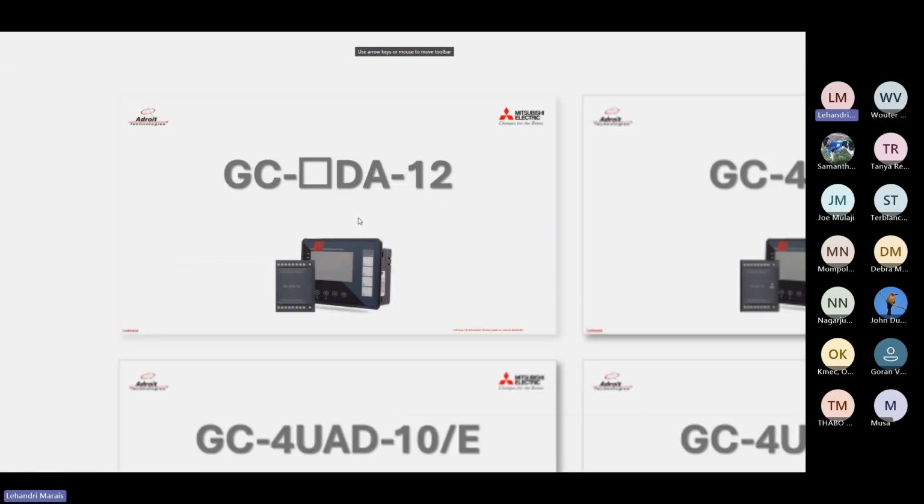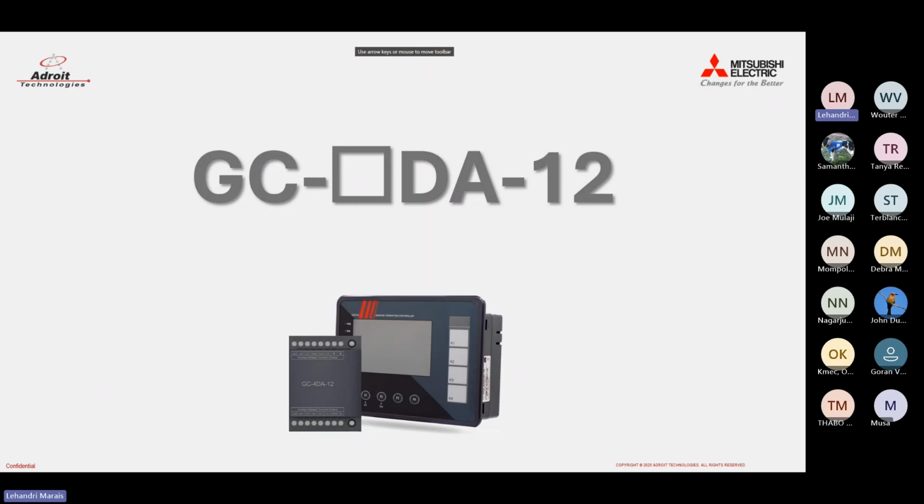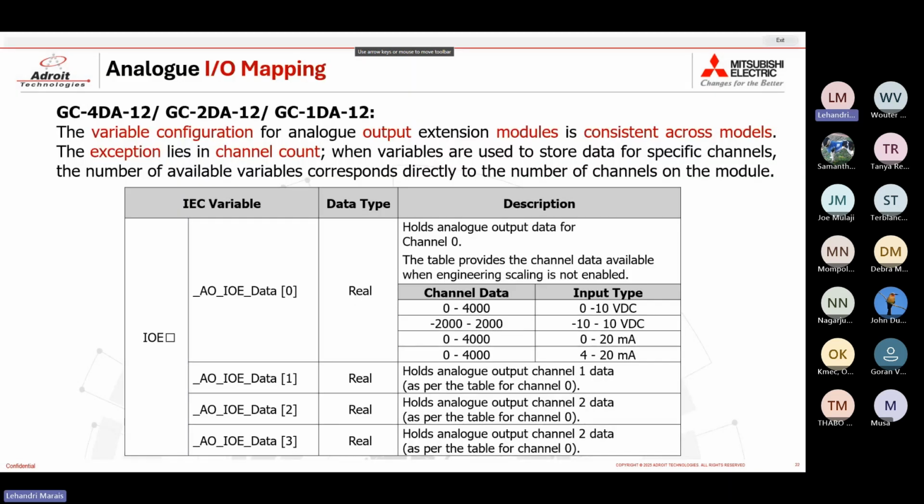Now, let's start with the output module. So the first two tables are your IEC variables that are available for your output modules. All of these output modules, once again, have the same variables. It's just the channel count that differs.